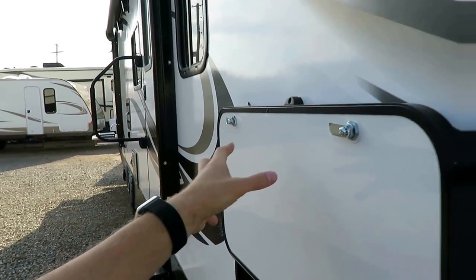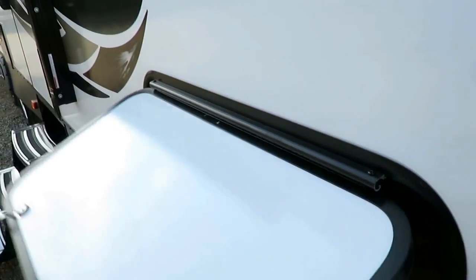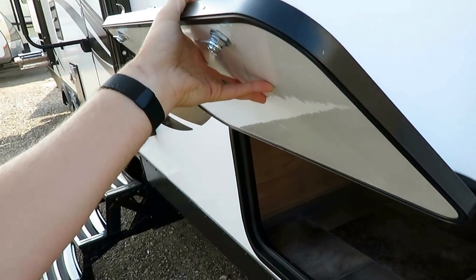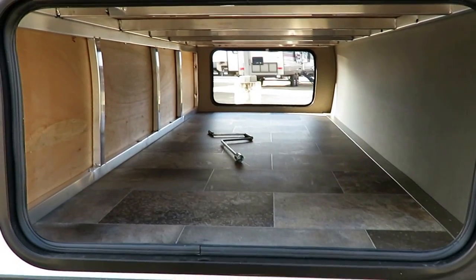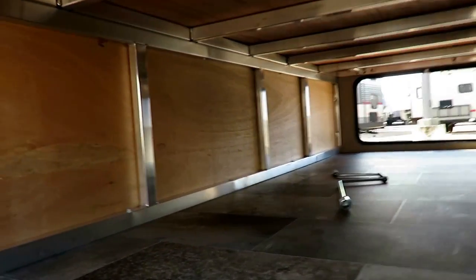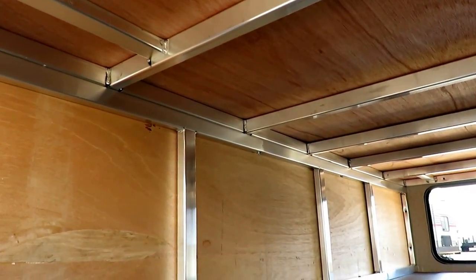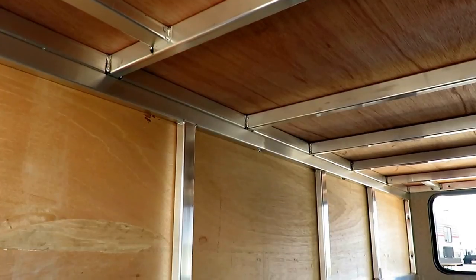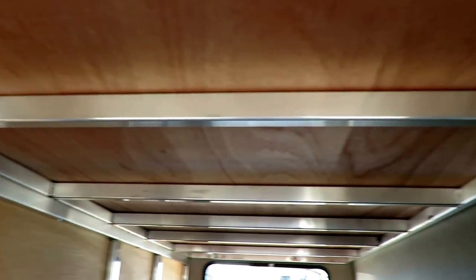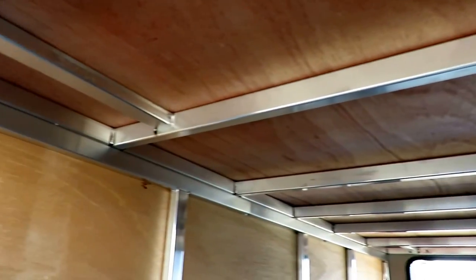Everything you're going to use and touch every day — like these baggage doors — they spent extra money on. You've got nicer magnet latches, protective sealed hinges so the hinge can't leak or get sprung over time, and a nicer fully laminated baggage door. There's also a larger front storage compartment. And this is one of the reasons they've maintained their status as the top seller: a pure aluminum skeleton.